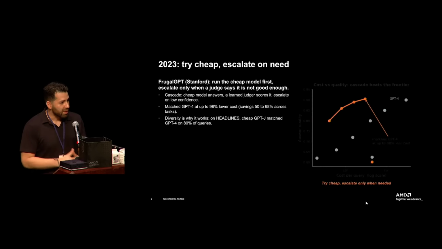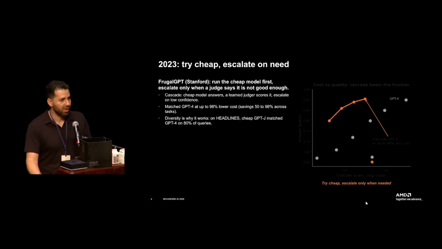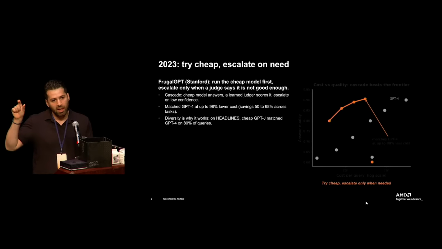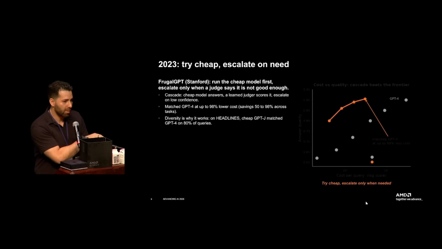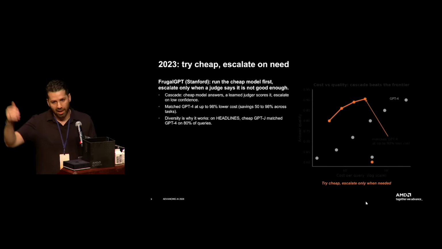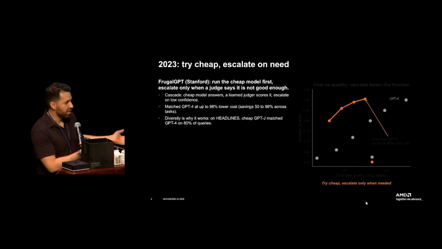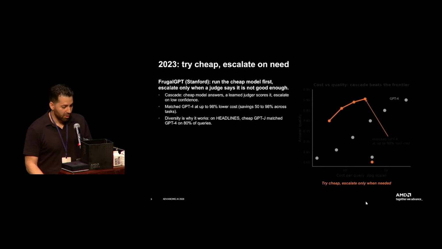The idea that we're going to present today about mixture of models is not our idea. It's been something that has been explored in academia. In 2023, for example, there was a paper, FrugalGPT, that came out, and they showed how they can actually have one model that basically judges the response that goes to the small model. If they're happy with the results, they just keep it. Otherwise, they escalate to the cloud model. So that's one idea that was explored. And they showed they can actually save 98% of total cost by doing so, and got very similar results to GPT-4 at the time.